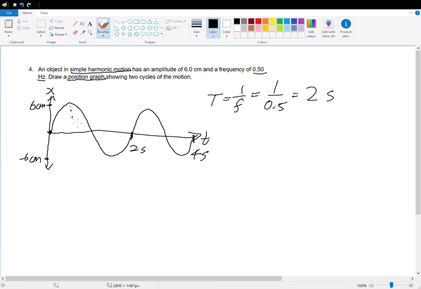And since each cycle is split up into groups of 4 at the peak, the center point, and the valley, each of these points is going to be 1/2, because 2 divided by 4 divisions is 1/2. This is 2.5, this is 3 seconds, and this is 3.5 seconds. It doesn't really matter where you start, because the problem doesn't specify, but for the sake of argument, I'm going to draw the graph like it was a cosine graph.